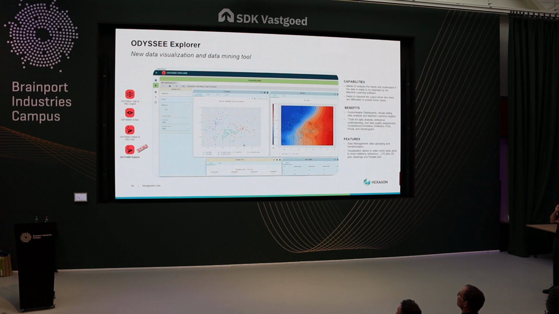In short, data mining is the art of extracting information from large data sets, understanding if there are correlations with certain variables that you're looking at in the model, and if they have an influence on an outcome. It also shows whether they are related to each other, to maybe avoid redundancy when you train a machine learning model, and gives all sorts of tools to see if there are outliers in the model or if you have sections of your data that could be enriched. So this, in a nutshell, is data mining. This is the tool that we released, Odyssey Explore.